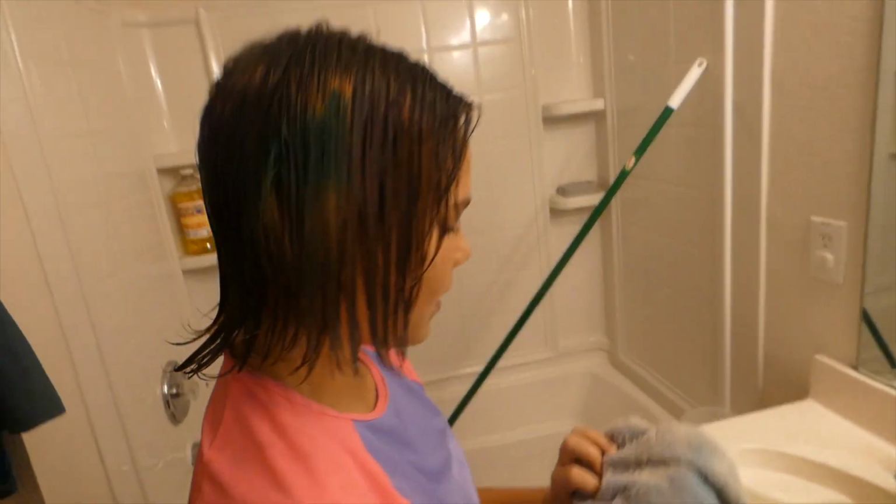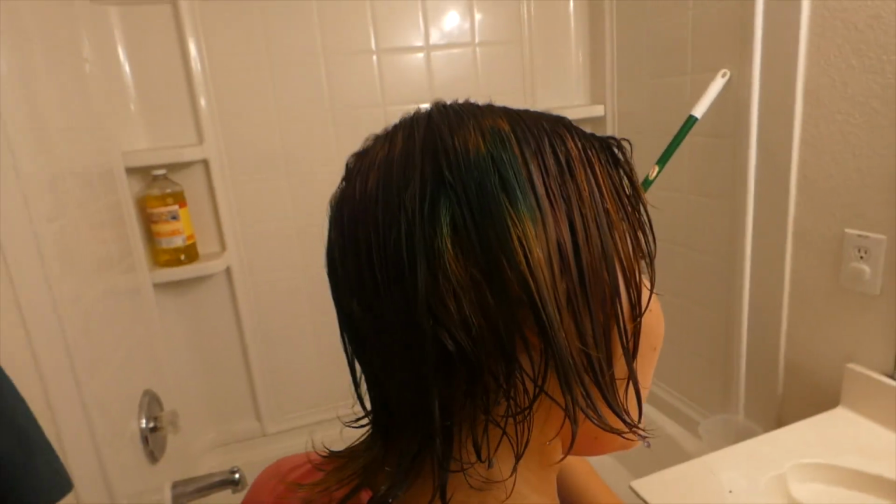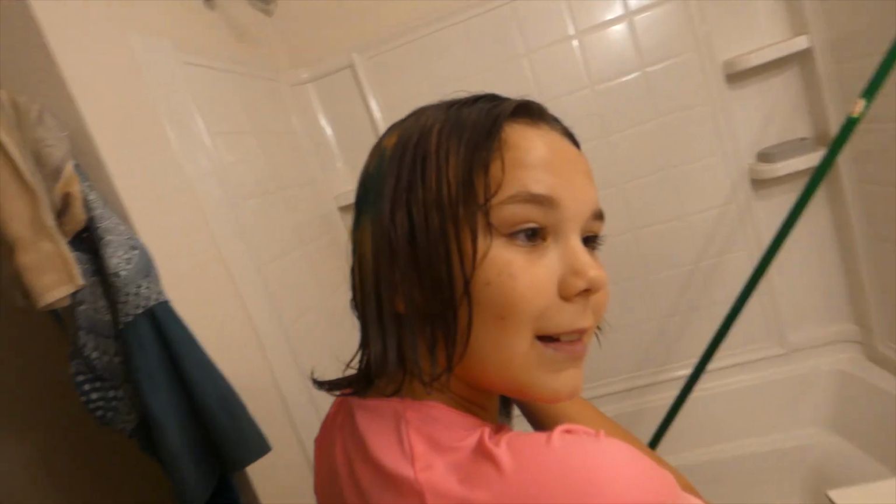So I did miss some spots. That's okay. It actually looks really cool when it does that. And there's a couple spots back here that I missed too. But now you've got like four different colors in your hair, which looks really cool. You've got your natural brown, some bleach color, and then purple and blue. So we'll come back once you get it dry, because it says to dry it. You also have some spots that were thicker than others. But we'll come back in just a minute.